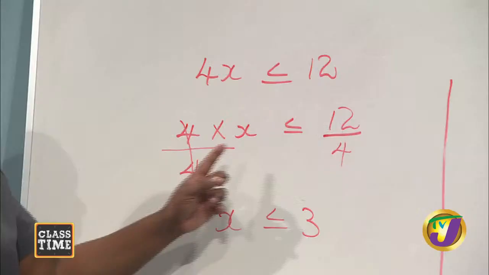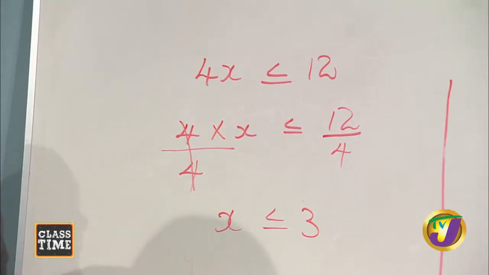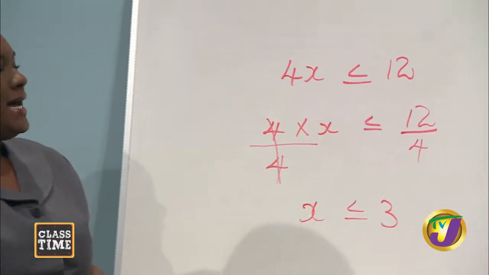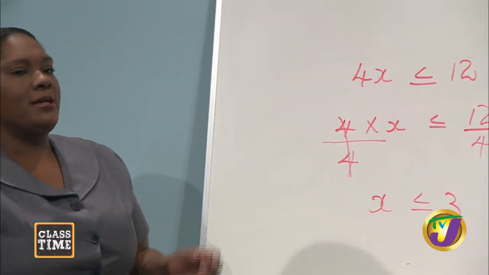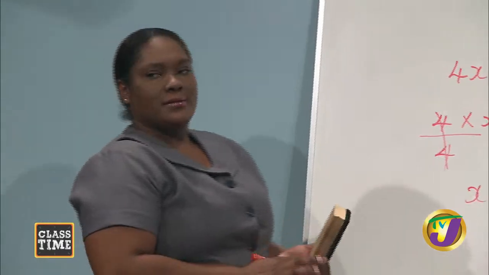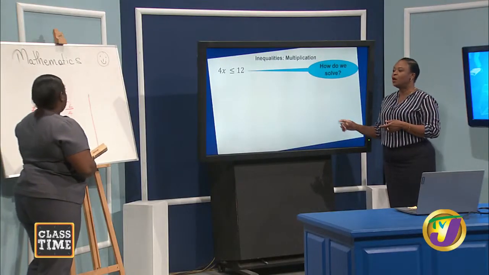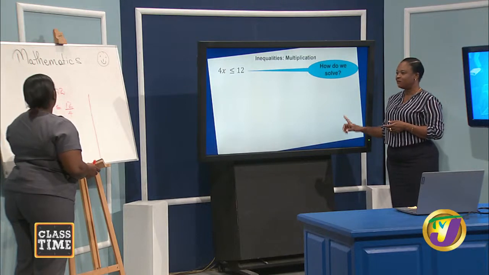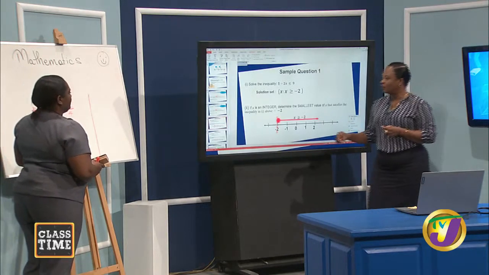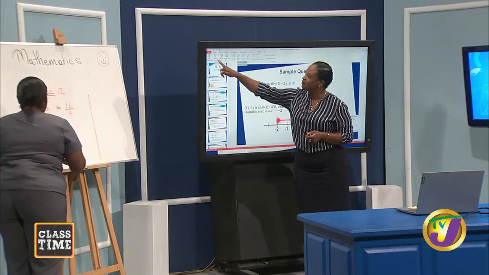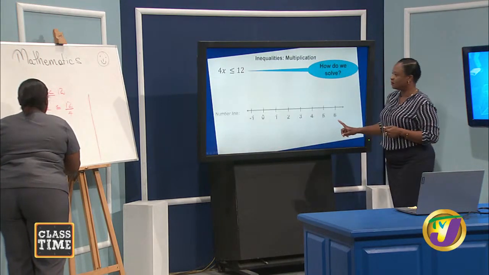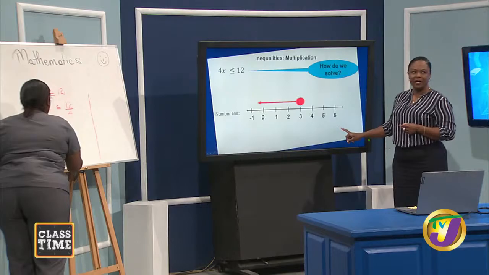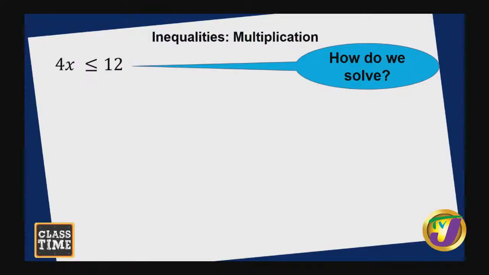And less than or equal to, I'm thinking about the closed dot, as well as I'm thinking about including 3. Yes. Okay. And the position of the ray would be pointing to the right of the 3 or pointing to the left? It would be pointing to the left. Okay. And we see there that this would be the number line represented, and here we have the set builder notation.